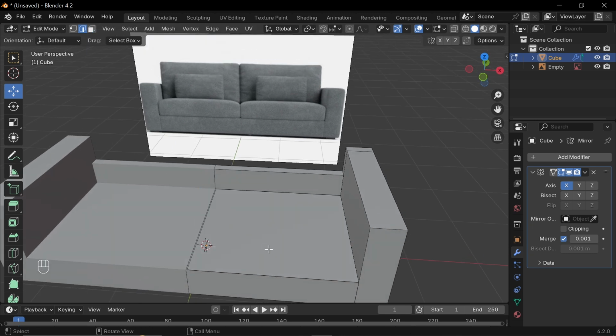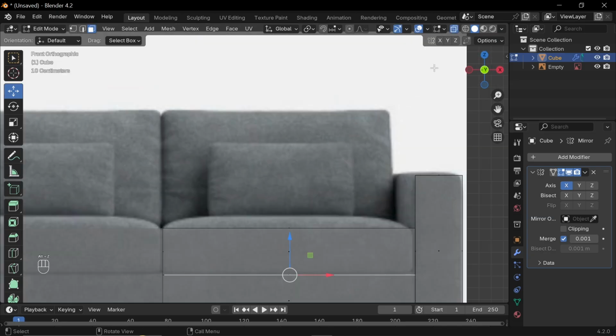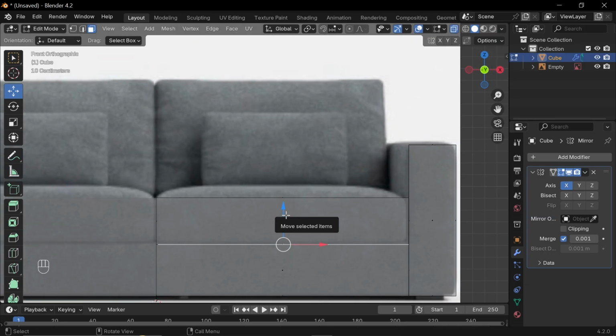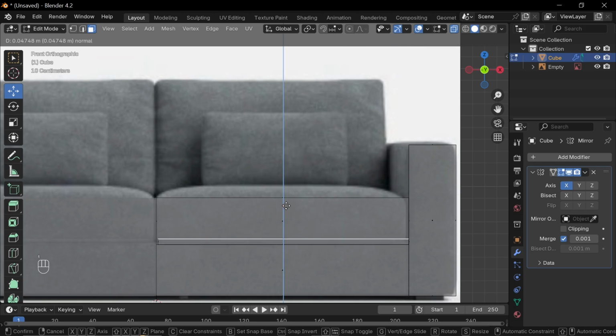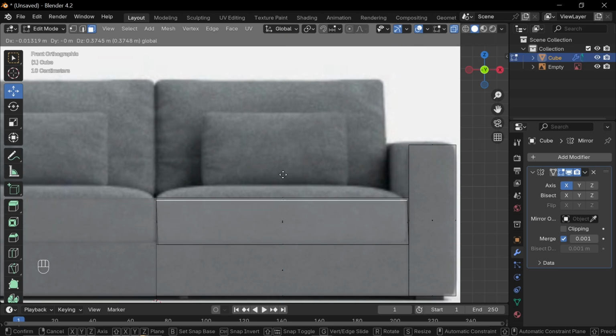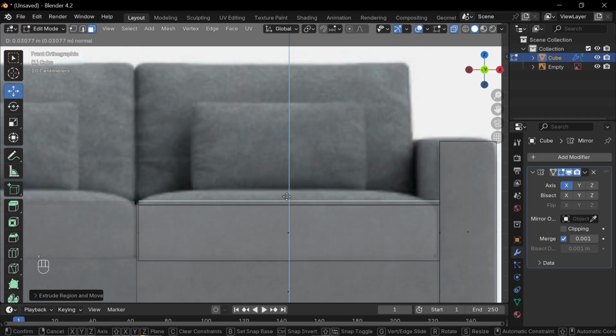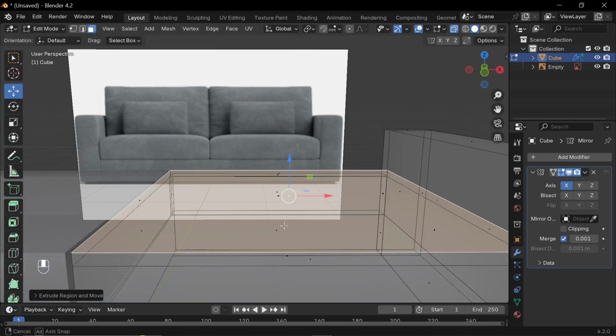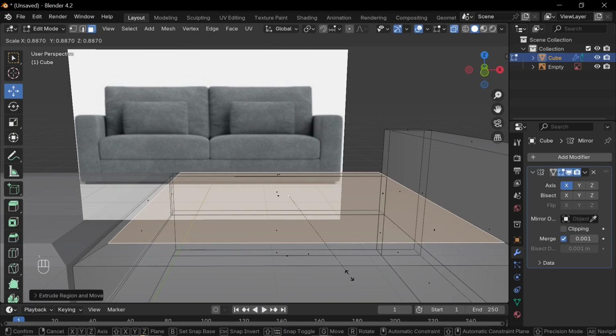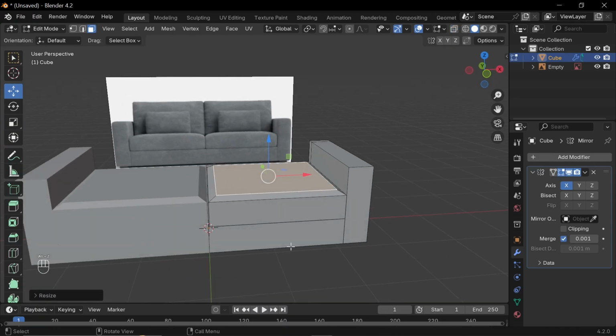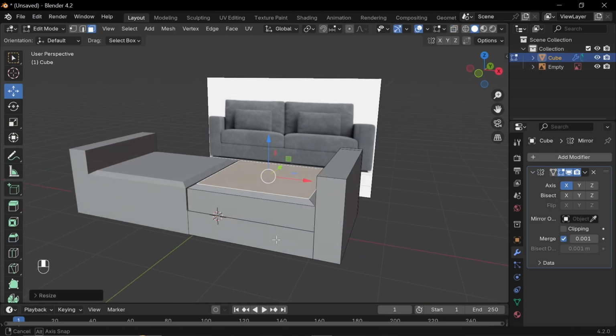Going to select this face, go to face selection mode, select the face, go to front view, and I'm going to enable X-ray, and I'm going to extrude along Z axis. I'm going to extrude again, E to extrude, and this time I'm going to scale this top part down. So I will have something that looks like that.